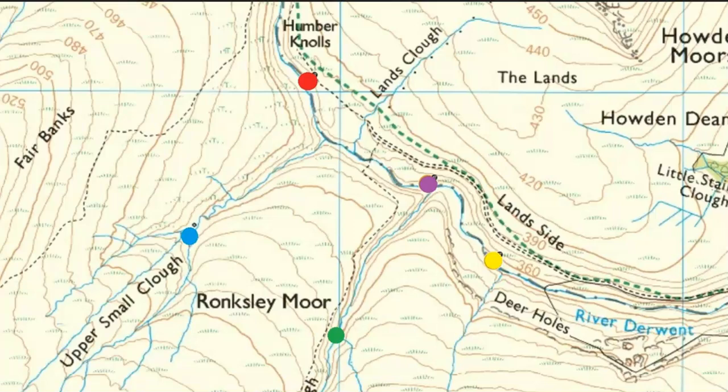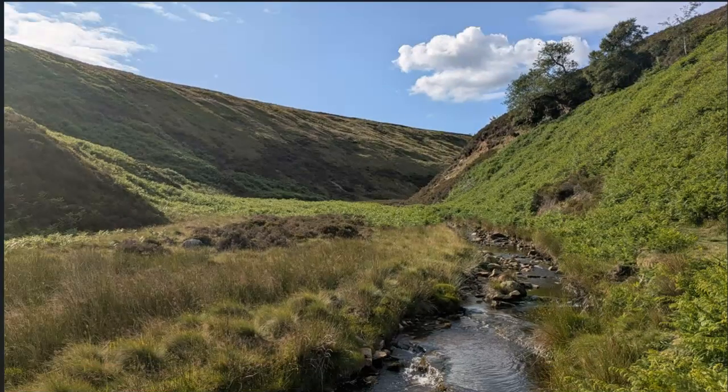Right, let's have a look at the photo in a bit more detail then. So what can we see? Well, first of all, if we look at the stream, we can work out that the stream is flowing down towards us. So we're looking upstream. On the right hand bank, it's really quite steep, and this steep ground comes all the way down to the stream.